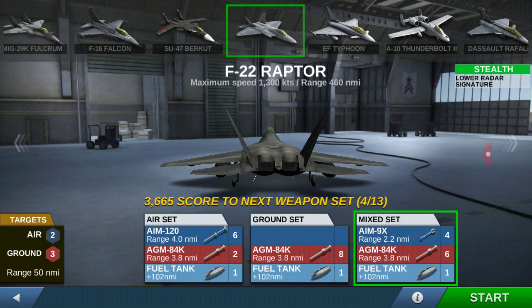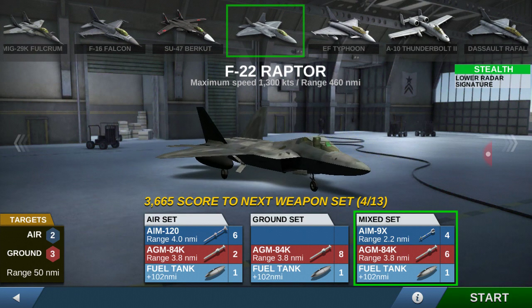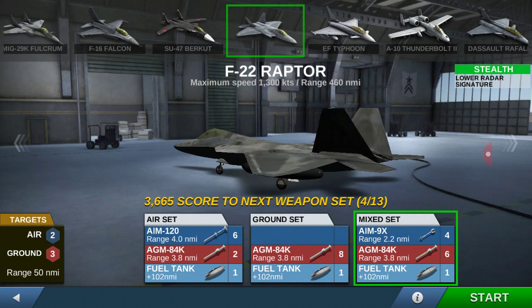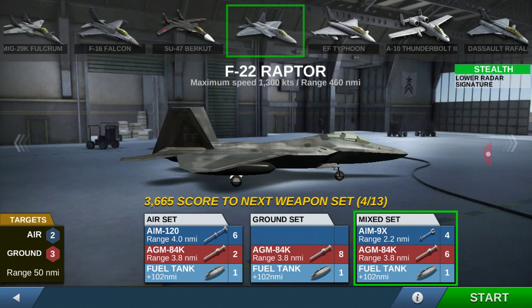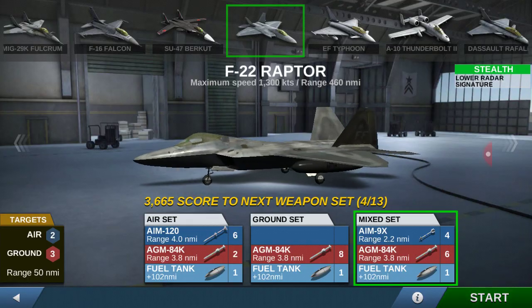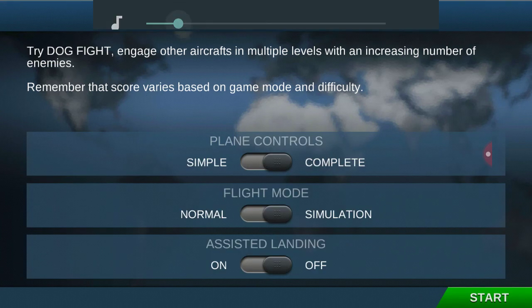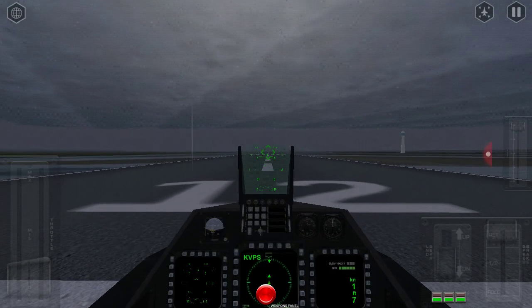Okay, well, that's not the right set we need. This is the right set we should use. Yeah, double of each. Doubling, because I always want to double when I'm doing air targets, because they can just easily do evasive maneuvers, and I want to avoid missiles. I'm trying to assist the landing. It's basically just using squares.